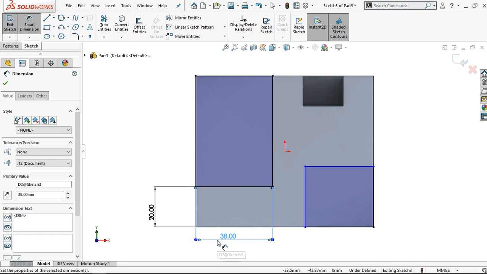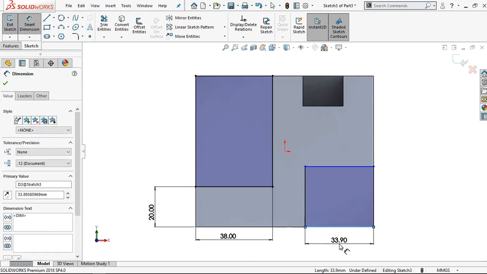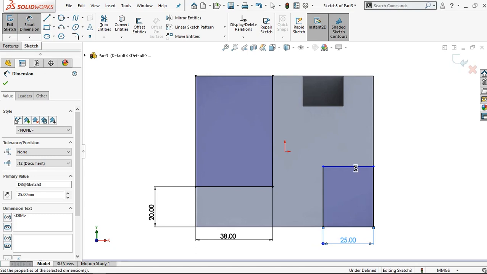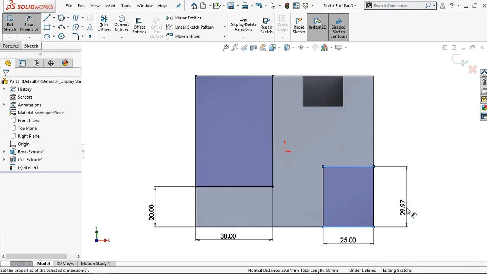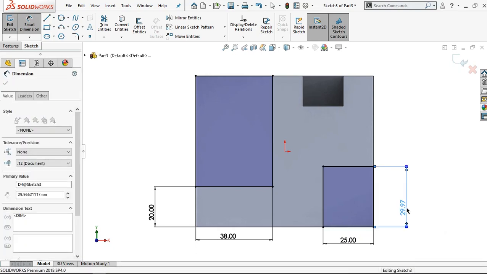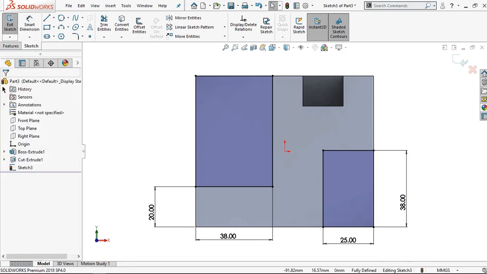Then I want to set 25 mm for this one, and for this vertical line, it is 38 mm. Okay. Well, just click apply.